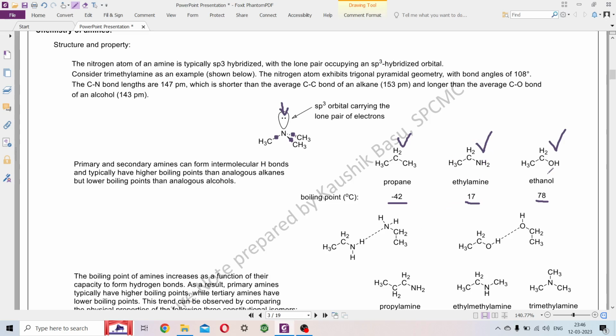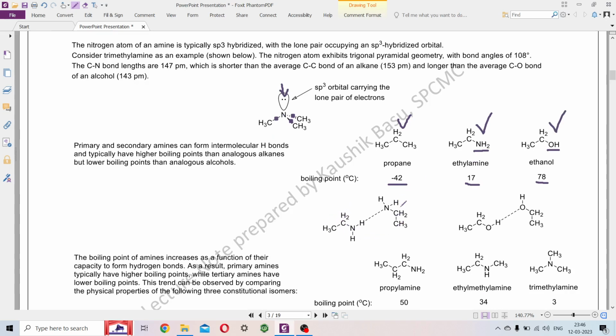that is possible for ethylamine and ethanol because both of these molecules feature one hydrogen that is attached to an electronegative atom. So one ethylamine molecule can form intermolecular hydrogen bonding with another ethylamine, where this nitrogen is actually donating the hydrogen for the electrostatic attraction, and this nitrogen is accepting this hydrogen plus for the electrostatic attraction. So we call that the donor, and we call this one the acceptor. Okay.